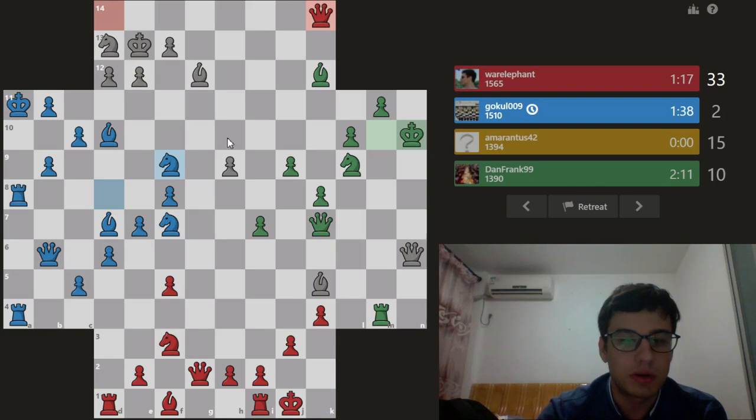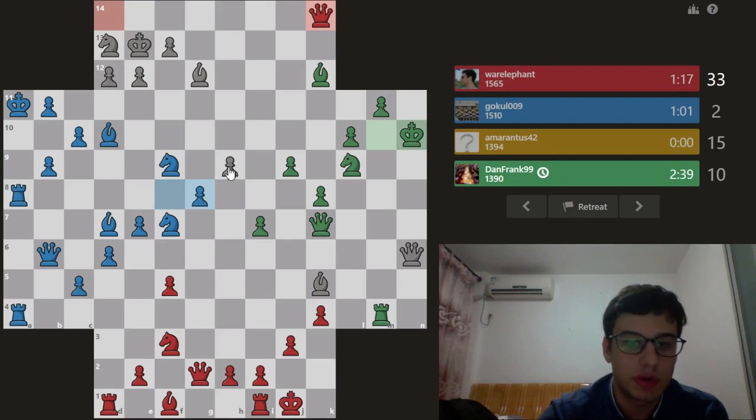Let's see, blue can attack my queen by moving this knight. Not really actually, because his bishop's not covered, so that's good. Blue's moving to promote. Let's see, he brought the bishop back. Okay. Anything else I can do right now to attack? No, I said I wanted to defend anyway, so I should do that, right?